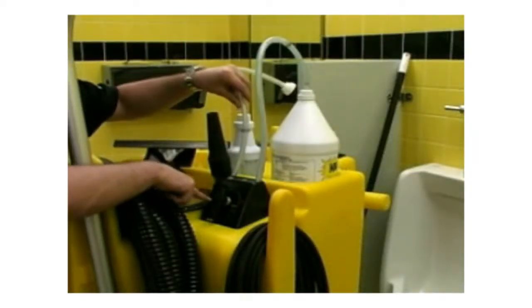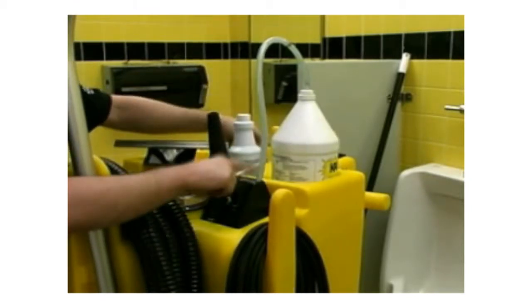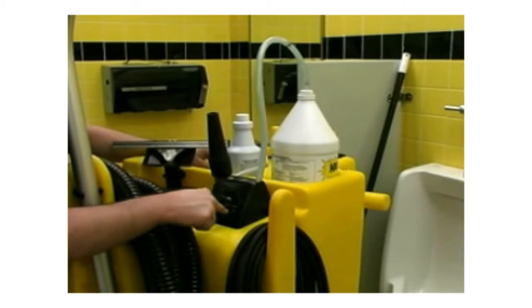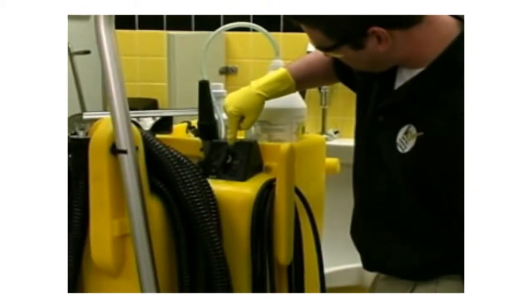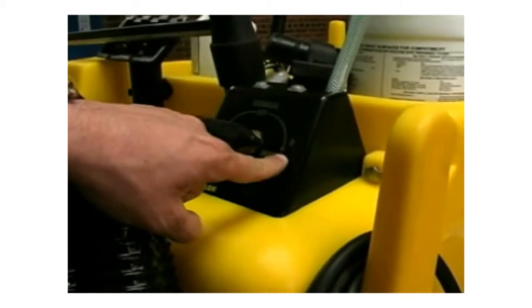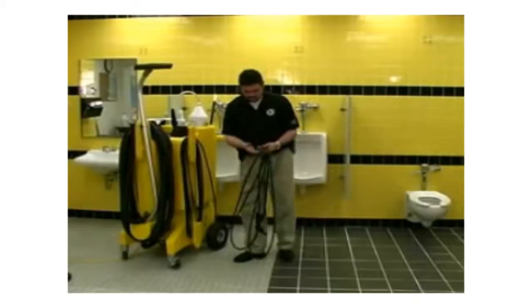If you're using the standard built-in chemical injection system, on the switch box, you can use the chemical selector switch to choose between two different chemical supplies. To turn off the chemical flow, turn the switch to the middle. In this position, it's impossible to draw chemicals. Just turn the switch towards the chemicals you intend to use. Turn on the pump switch and lay out the spray line.